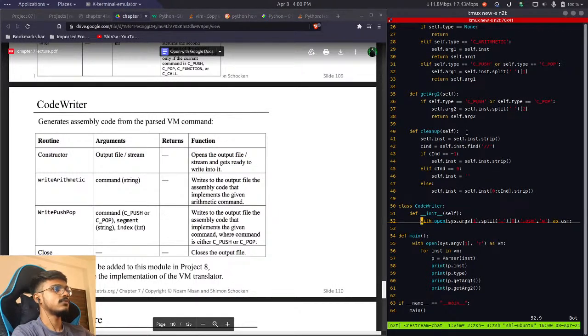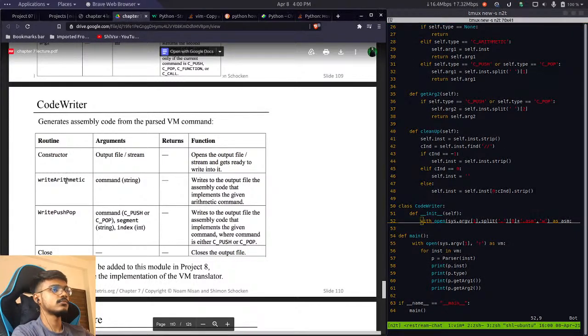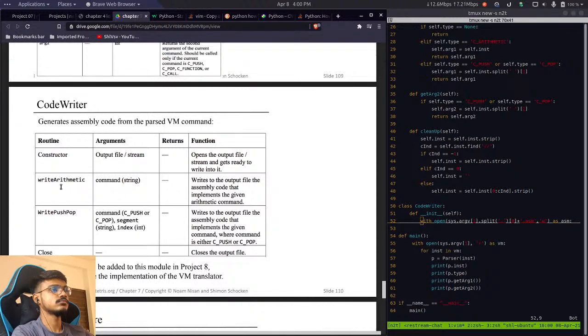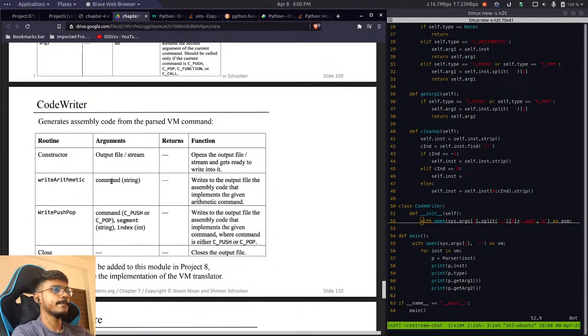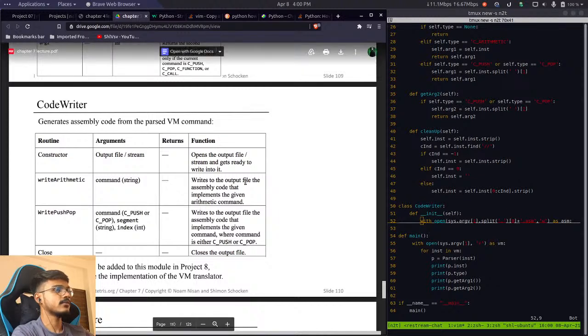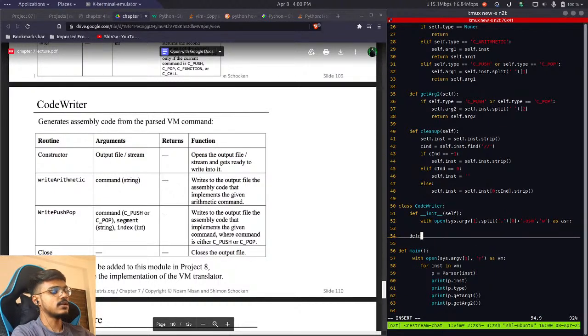What we are doing is getting the instruction and translating it. So we'll write this write arithmetic function, which will take the command and give us the equivalent machine or assembly code. So before we figure out how to open the file, let's write this function.